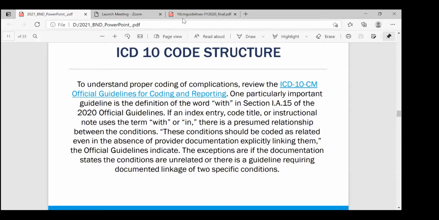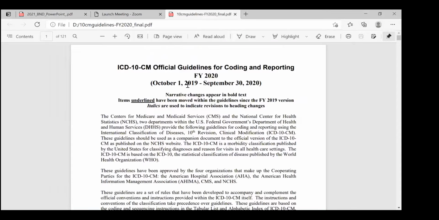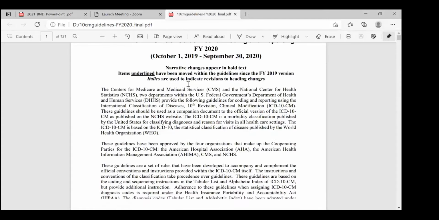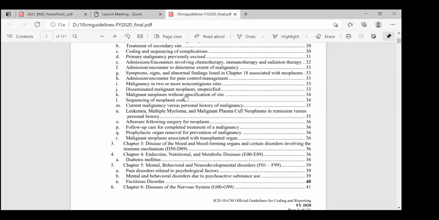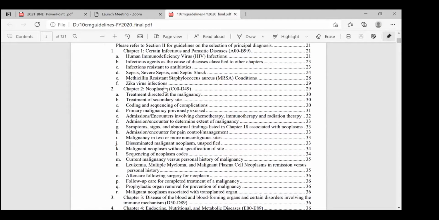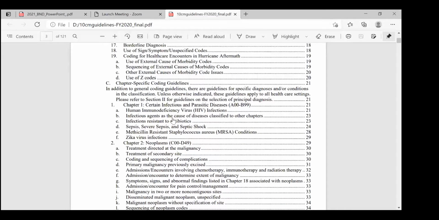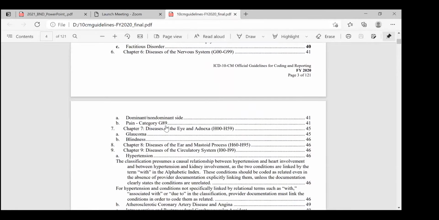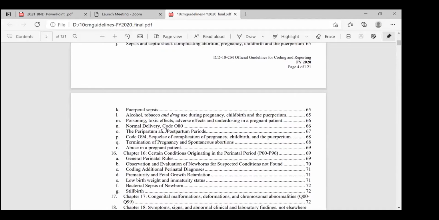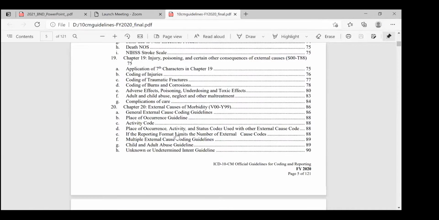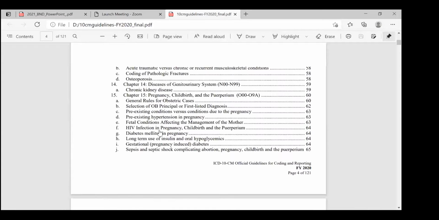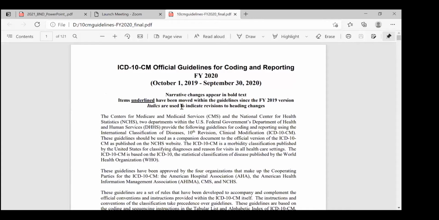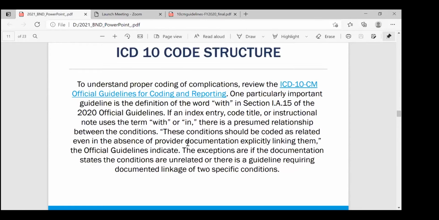What I want to do is switch over here to this coding guideline. These are the official ICD-10 coding guidelines and reporting. If you don't have a copy, we'll be sure to share this copy, but there's helpful information in terms of how to document particular categories and conditions by chapter. It also indicates how to use the words "with," "history of," and "in," and how to understand the documentation and code guidelines that are defined in the coding manual. So we'll share this document, but it's very useful, helpful information when you're applying diagnoses and codes, in order to make sure that you're assigning the proper linkage between two documents.